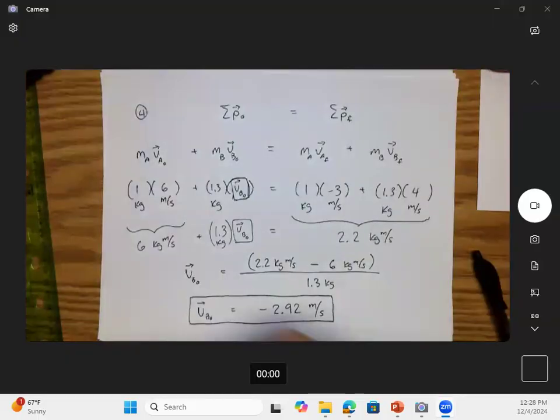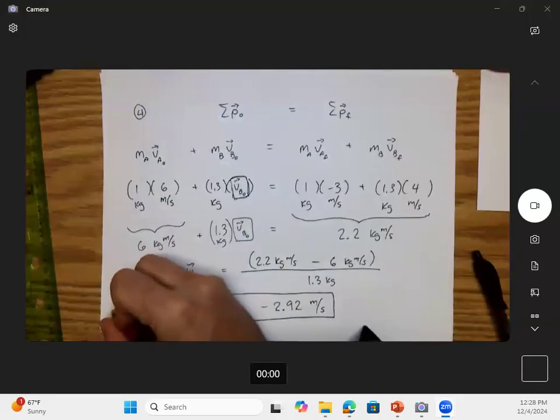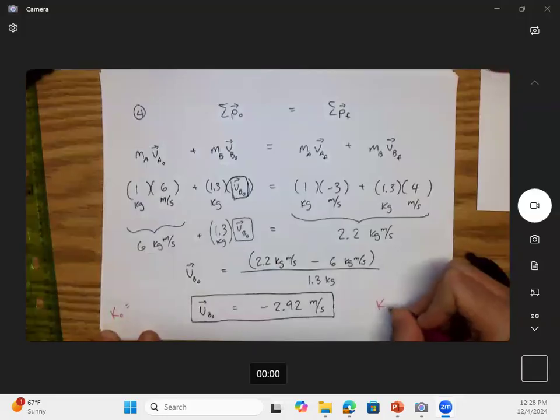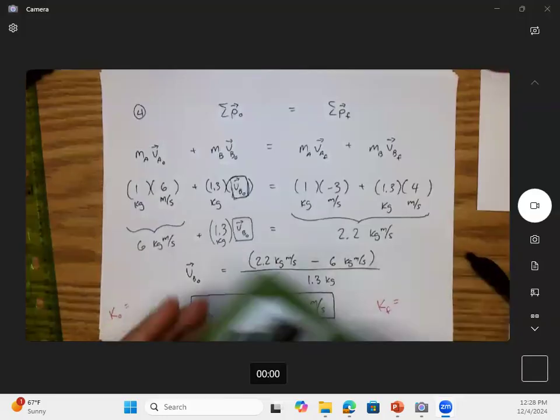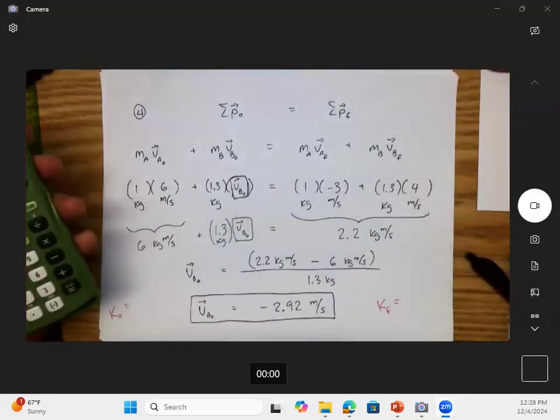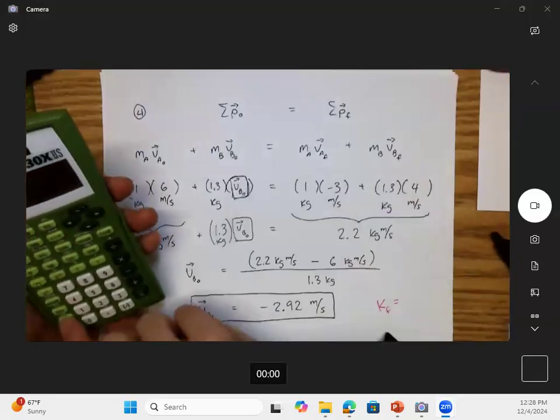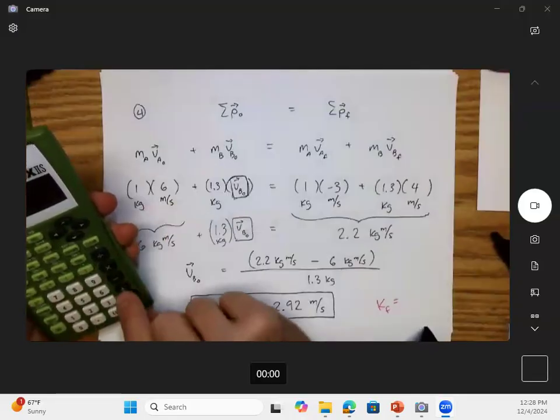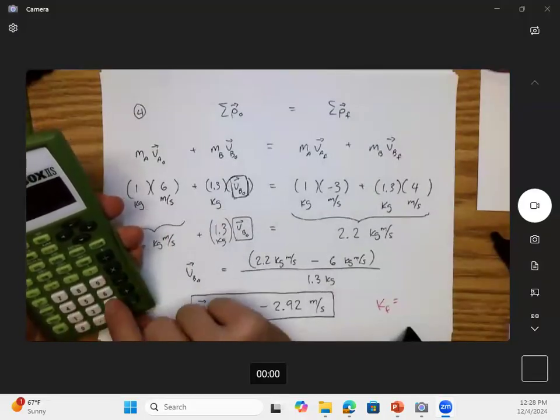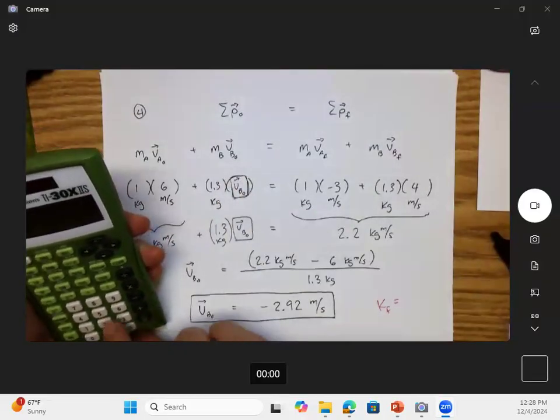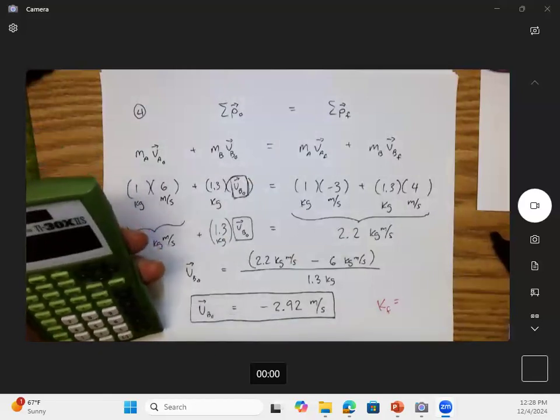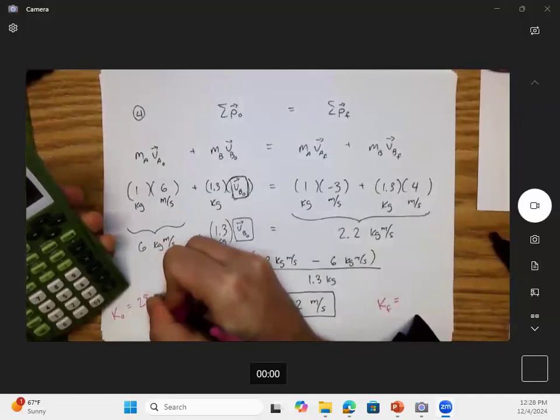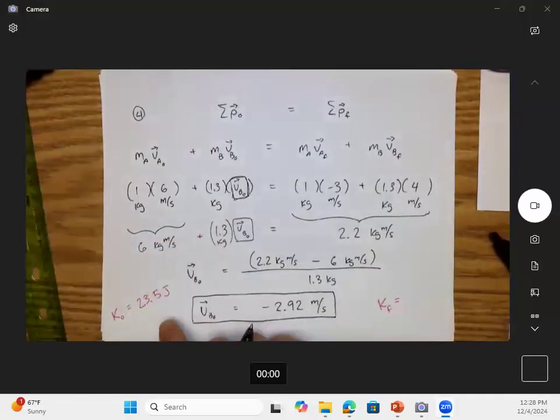Now, while you guys are finishing that one, I'm going to do one more check on these numbers. Okay? This is not on the page, but I'm interested in what is the kinetic energy before the collision? What is the kinetic energy after the collision? So I have to add up the 1/2 mv squared. Isn't that kinetic energy? Let's try it. So 1/2 times this m times this v squared plus 1/2 times this m times what we just solved, v squared. Put it all together. I'm saying before the collision, there were 23.5 joules of kinetic energy.